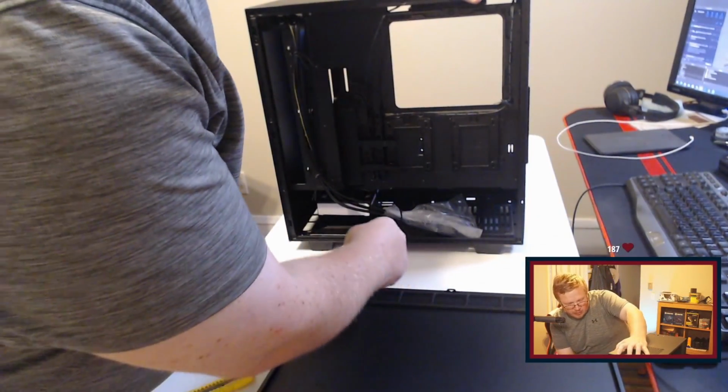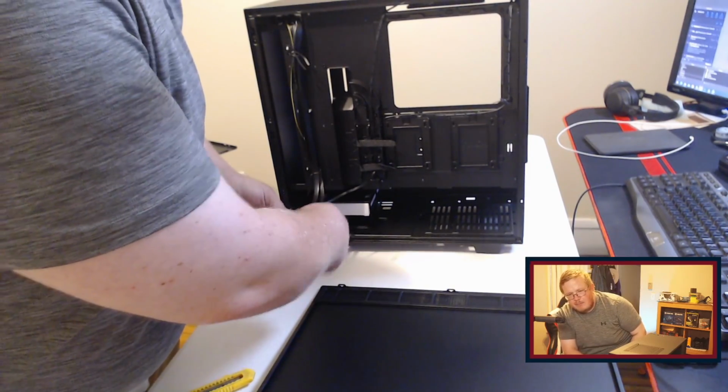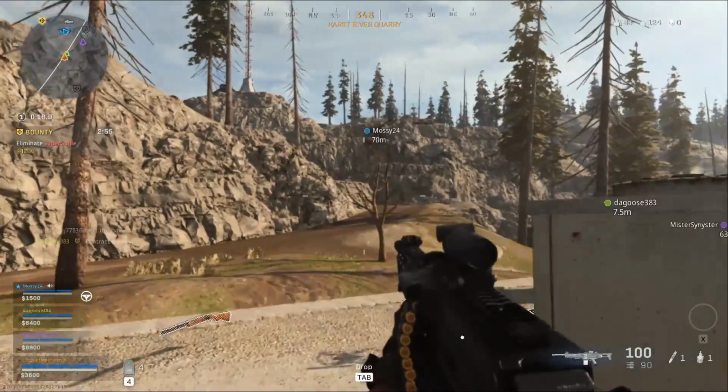Building a PC for a friend of mine that I played Warzone with, Mossy, if you've seen my videos. The guy who said he wanted the... I'll go drop a helicopter on him, okay?